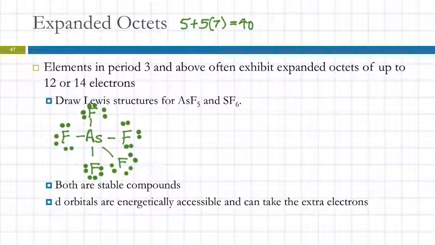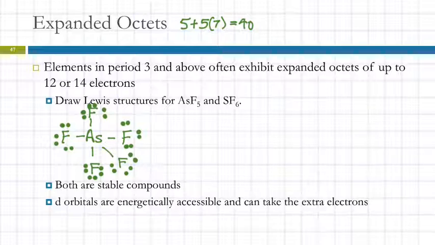It looks a little bit weird, but it's symmetrical, isn't it? What are the formal charges on those fluorine atoms? Fluorine likes to make one bond. Does it have one bond? They all have one bond. The formal charges are 0 on all of those fluorine atoms. That's good. If we go through and look at cutting up the bonds and calculating the formal charge, arsenic had 5 valence electrons, so it brought 5 in, and if we cut all these bonds up, how many is it going to leave with? 5. 0 formal charges. Arsenic has 2, 4, 6, 8, 10 electrons instead of 8.